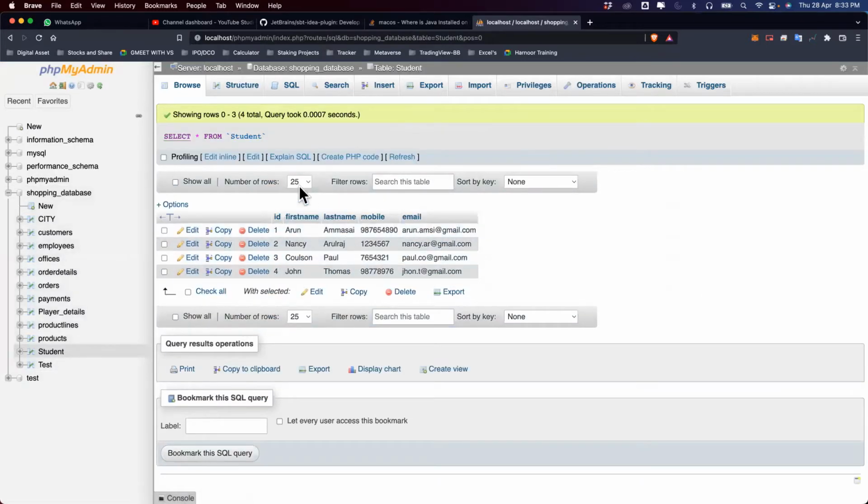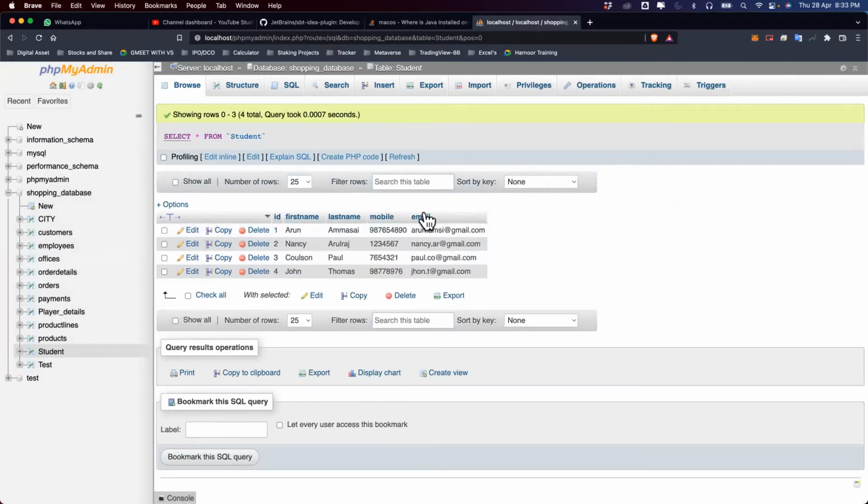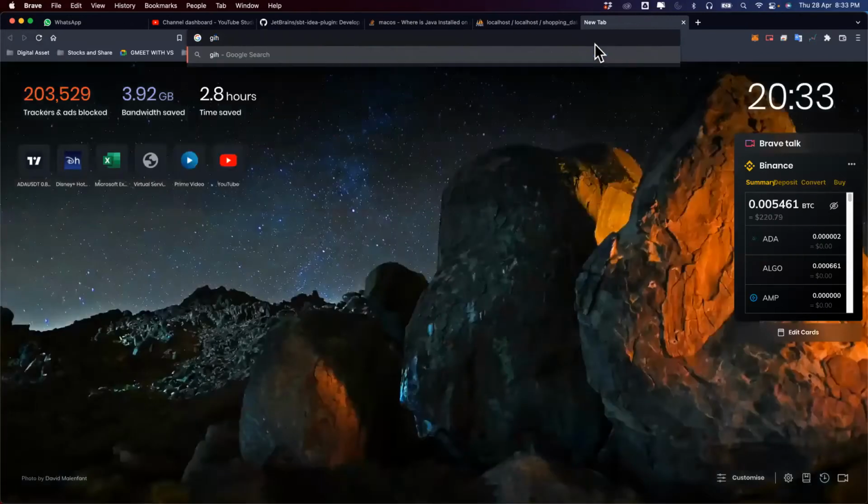So we can reuse the same table. First name, last name, mobile, and email, so those are 5 different columns. Basically, we are trying to retrieve all the information from this table. And I do have the GitHub project as well, where we have the database information.